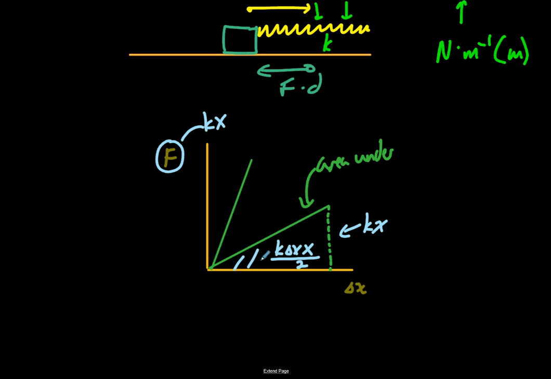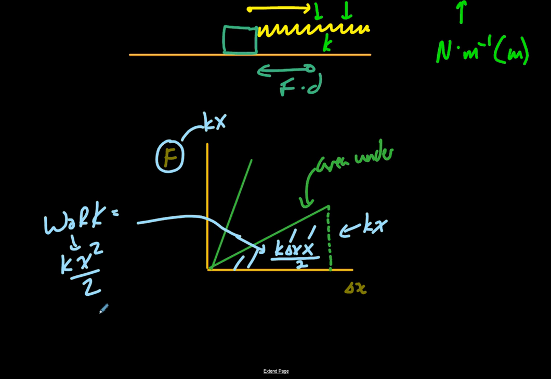So the area bounded under here, which is the amount of work we did for a spring, should be equal to Kx squared over 2. That's the amount of work we had to put in to compress the spring, and therefore E sub S, sometimes called EE depending, should be equal to 1/2 Kx squared.